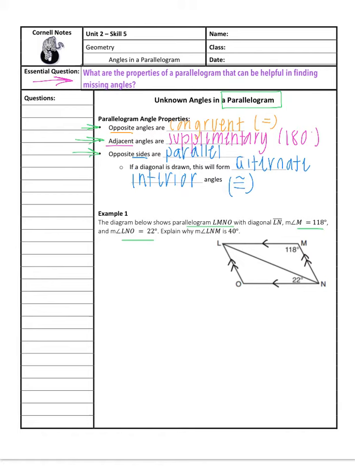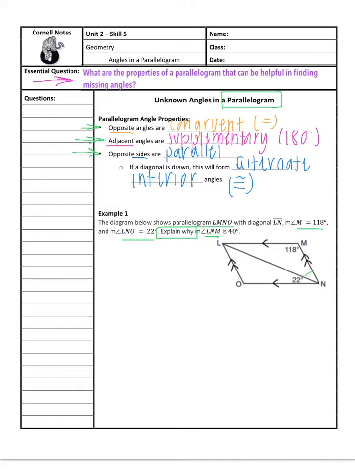Our goal here is to explain why, so again, that means we're going to have to write a sentence or 2, why angle LNM is 40. So this problem is actually telling us what the answer is. We just have to explain why. So I'm going to take a second and first find where this angle actually is. L and M. If I follow that with my pen, L to N to M, again focusing on that middle letter, my goal is to figure out what that angle down there is, but again I know it's 40, we just have to prove why.